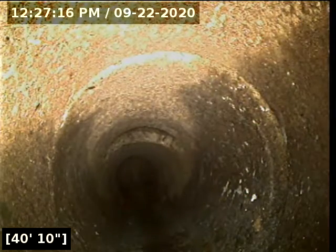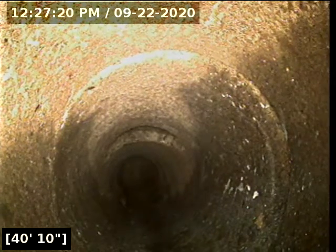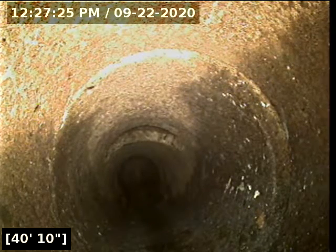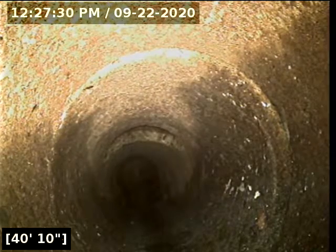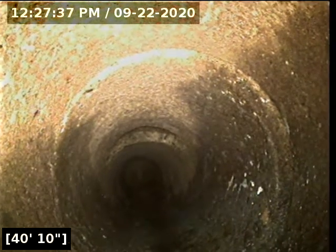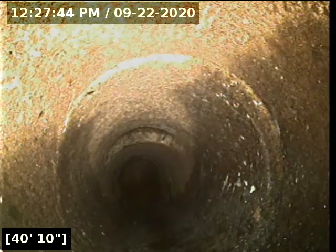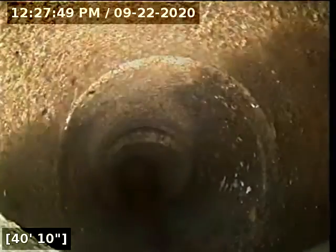All right, I was able to locate properly that time, where I was able to actually go through the garage door and get back to the alleyway. There's a lot of hedgerows back there right where I want to locate, directly over the top of it. My locator appears to be indicating that where we're at right now is just prior, maybe a foot or two from the alleyway or street edge back there. So I think you may have a little bit of this still in homeowner responsibility. If there were a curb and a sidewalk to go off of, it's very possible that this is actually the transition to the city responsibility.